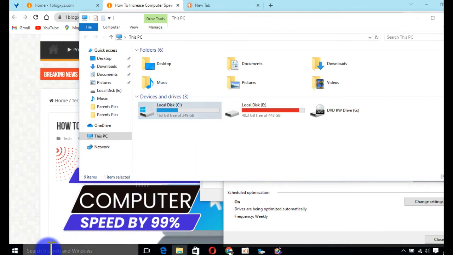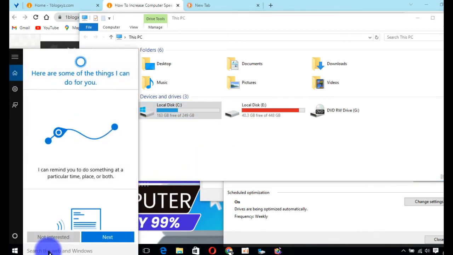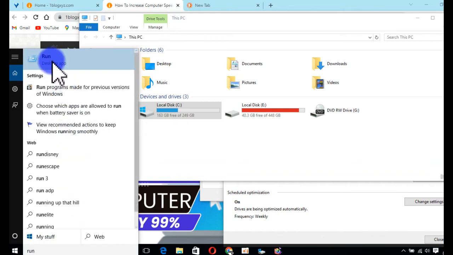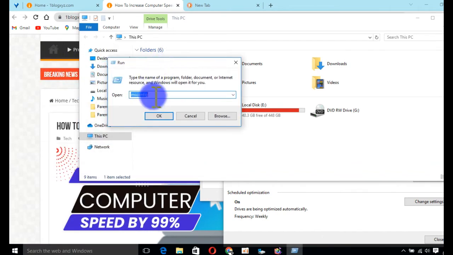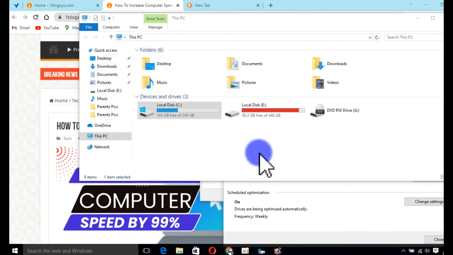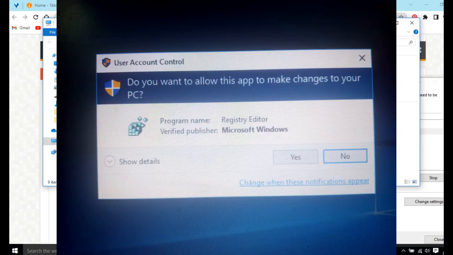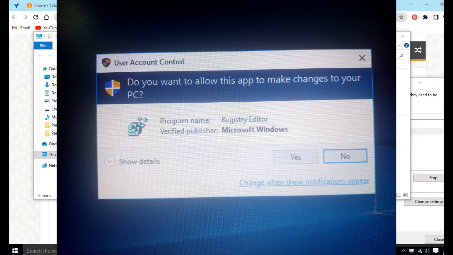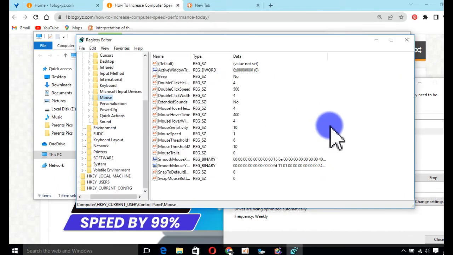Another step that you need to do is to come to Run, type Run in this search area, and choose it. At this time we are no longer going to use msconfig. We are going to use regedit, R-E-G-E-D-I-T. Click on OK, and you are going to see this dialog box displayed to you. Let's give it a wait while the dialog box is displayed. Okay, you are going to see this box here. Click on Yes, and you are going to be navigated here.